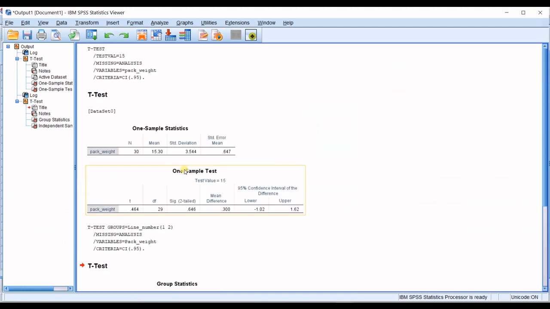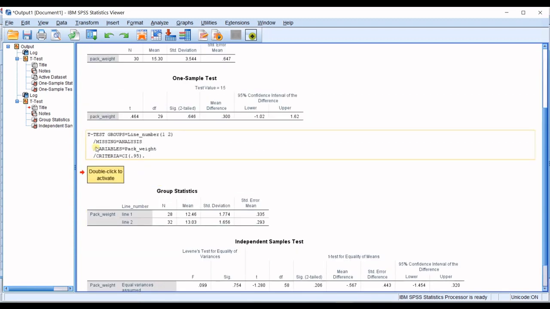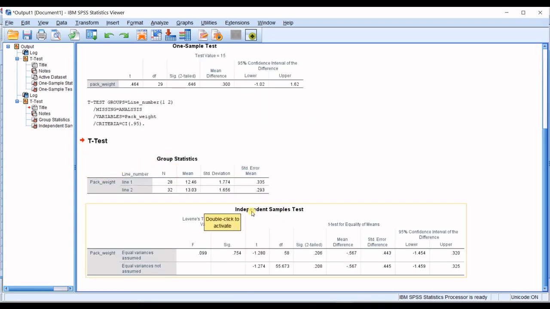So then again, you can see, so this was for one sample t-test, and in here we have independent samples t-test. You again have this group statistics. So I said that your sample sizes should not be essentially the same. Okay, that's shown in here. So I have 28 data points for line 1, and I have 32 points for line 2, and that's okay.